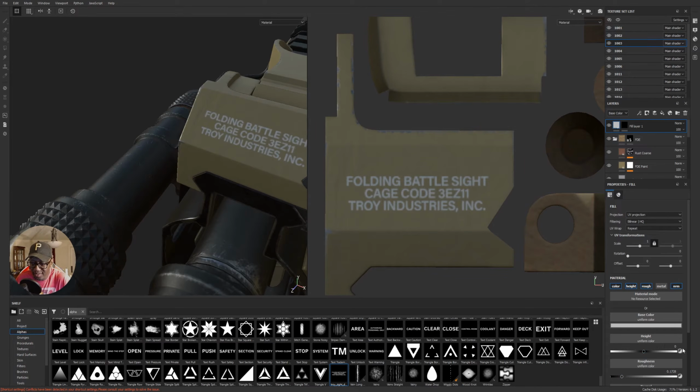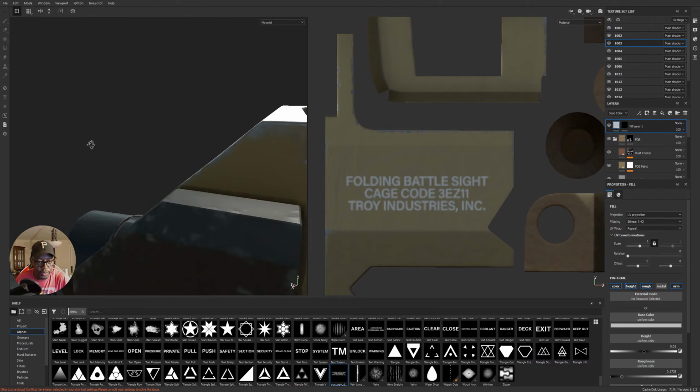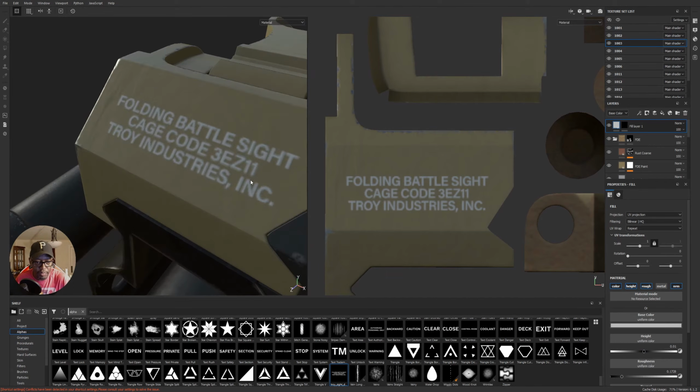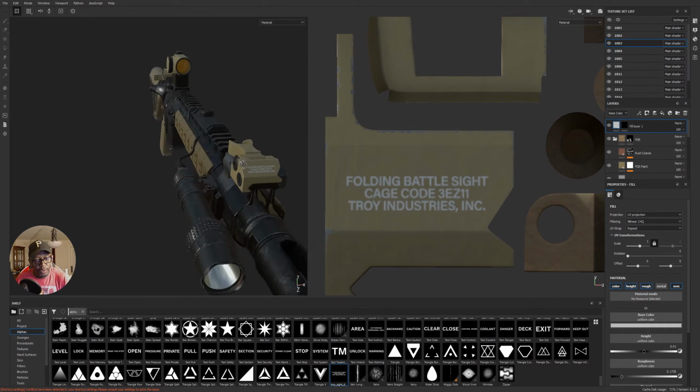Maybe that. And then if you want to do a little bit of height, 0.01 or something, I don't know if it's worth it, honestly. You can see that it pops a little bit. I don't know if it's worth it, but okay, we'll leave it as is.